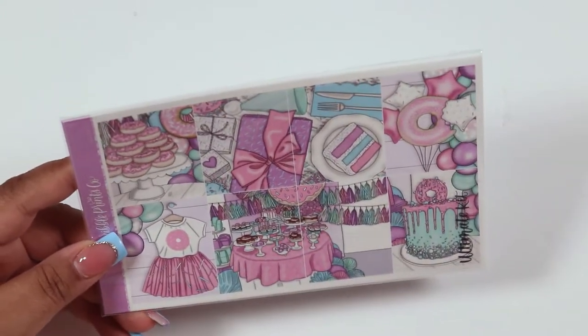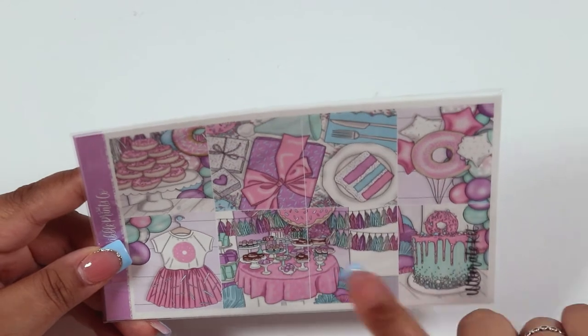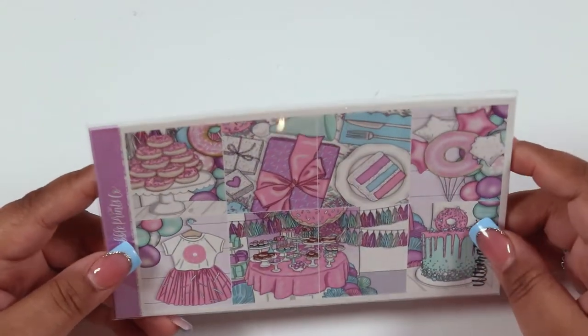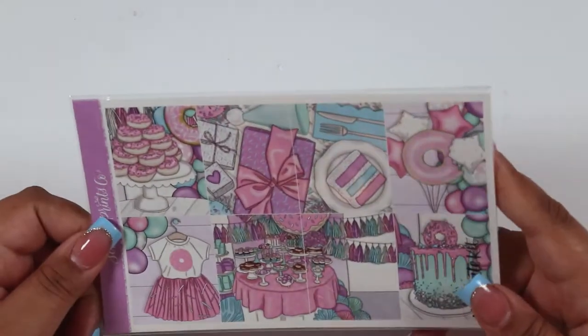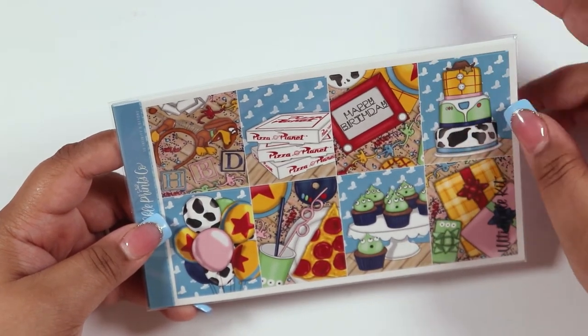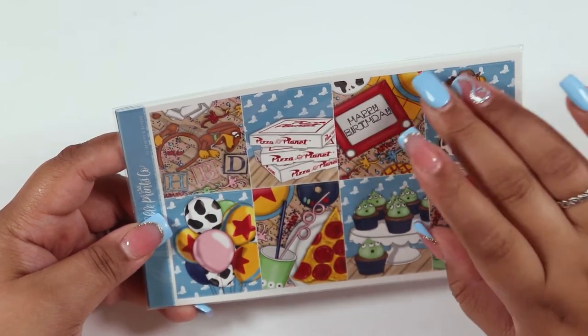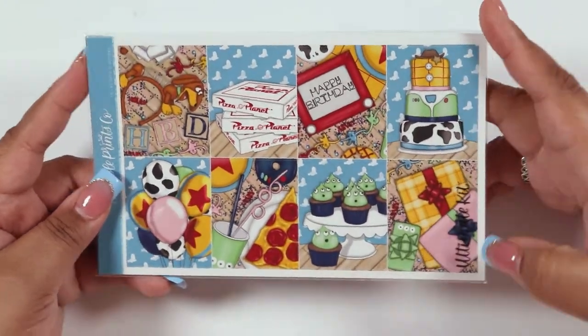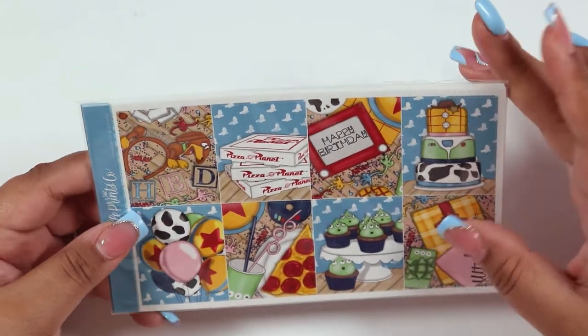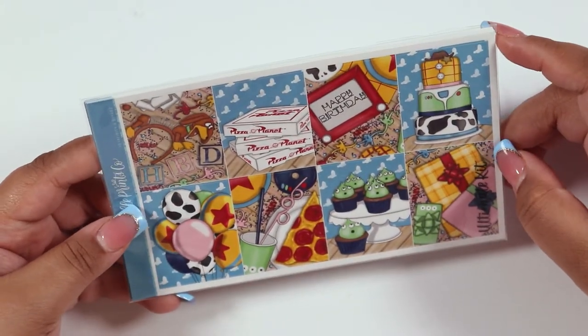But anyways, so yeah, I am definitely hoarding this for that occasion, either a baby shower or a birthday party, for whenever I have a child. So, not anytime soon, maybe within 4 years, we'll see. But then this is the To Infinity and Beyond kit, and I don't know when I'm going to use this. It's definitely like nostalgic vibes for me. I considered using this also to mark my fiance and mom's birthday, but I don't know.